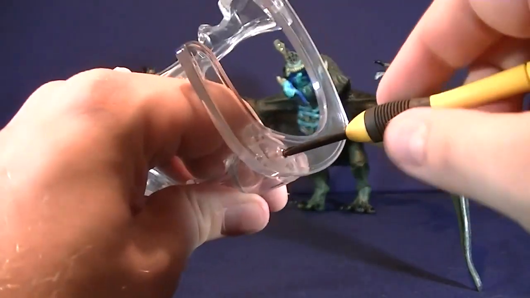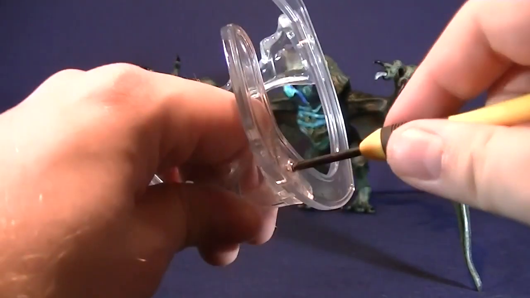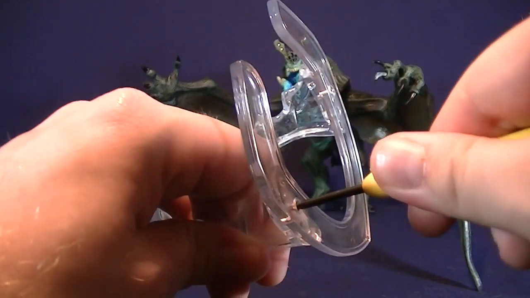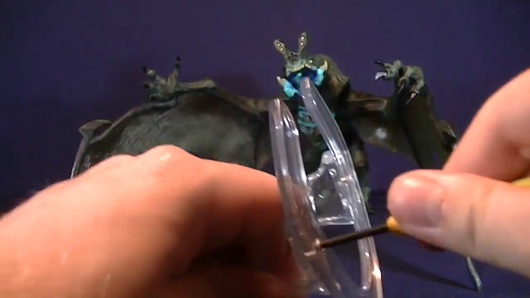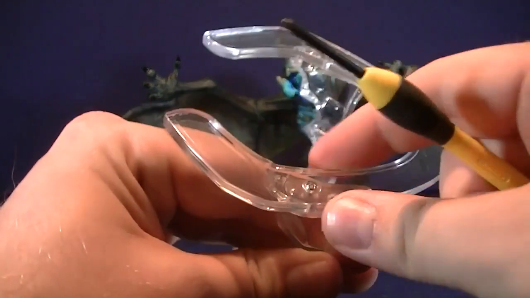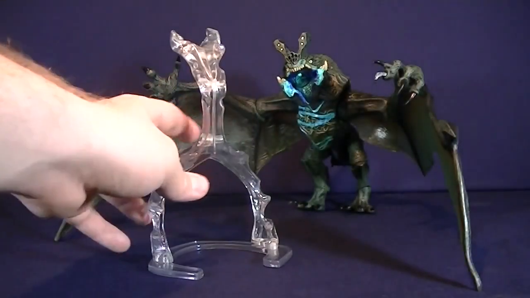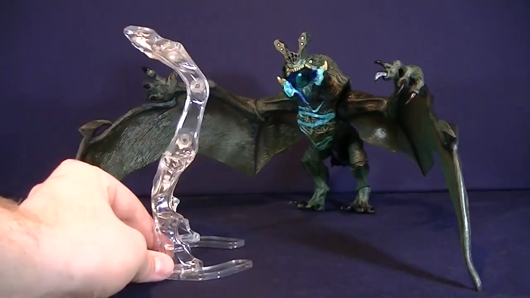Alright, just want to point out real quick too, when you're screwing this in, do not screw it in too tight, just enough to where you feel the screws just start stopping, because I fear that if you put it in too tight, you might start cracking the plastic, which would be really, really bad. But here's the flight stand for her, which is actually pretty elaborate looking.